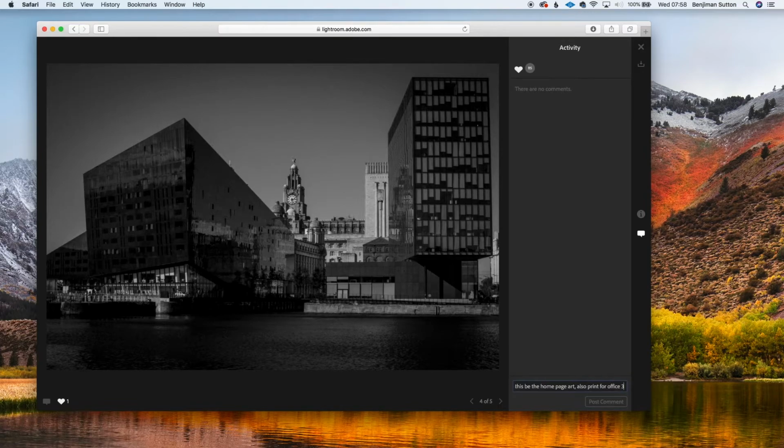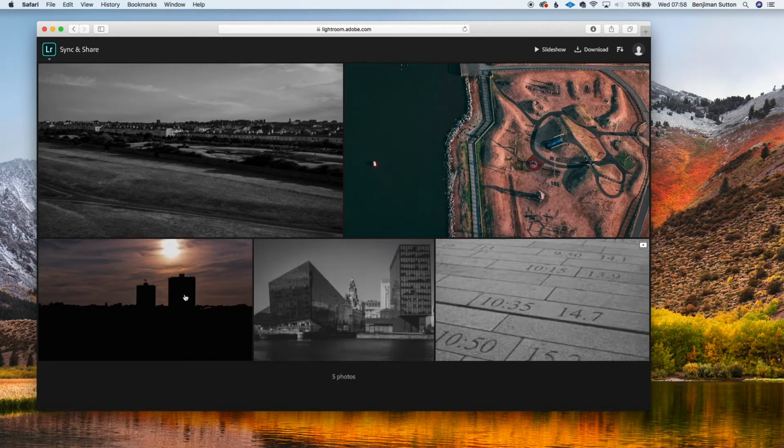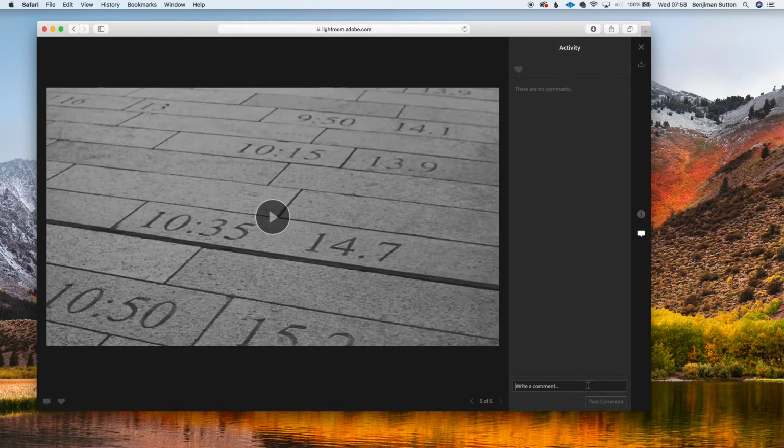So if you're not with the client, or you work away from where the client is, you know, you're home based, or you need to get stuff done, that'll enable you to see what they want doing with this. Same on the videos, they can say, yeah, like this, don't like this, maybe this needs doing, how this needs doing, which is excellent. So we'll find the comments there.